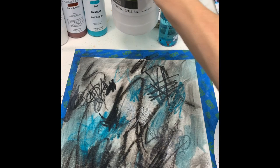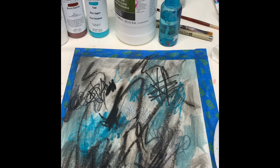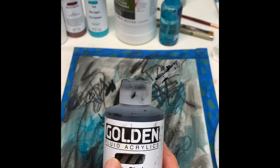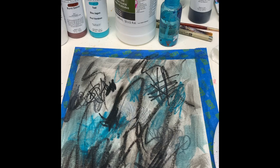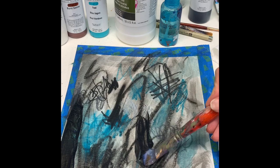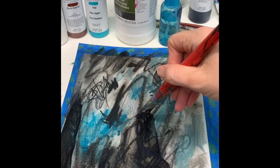I like to do transparent glazes, so with that glazing medium again, I like to mix up some somewhat transparent things. For instance, I'm going to use a transparent black — this is bone black. As you can see by these little marks, you can see through it, so when you add glaze it should be semi-transparent. This can change with different paints, but I tend to use a lot of Golden and Liquitex products.